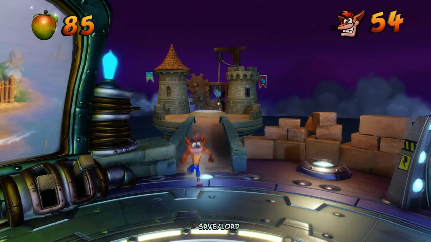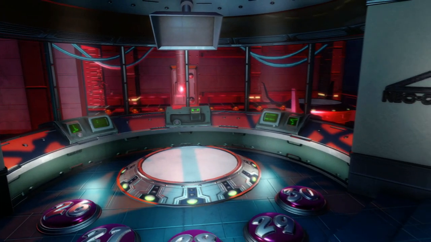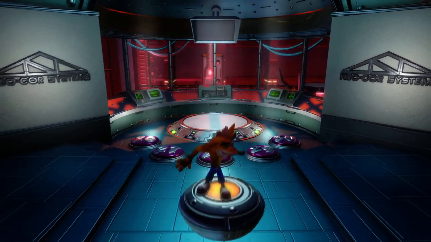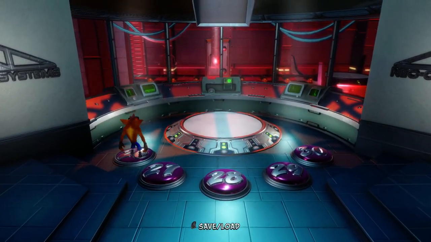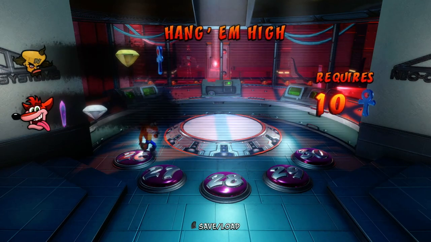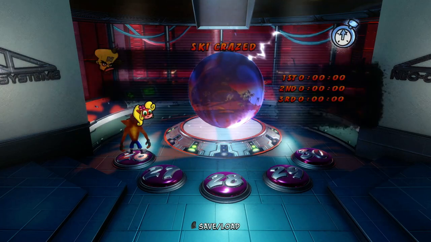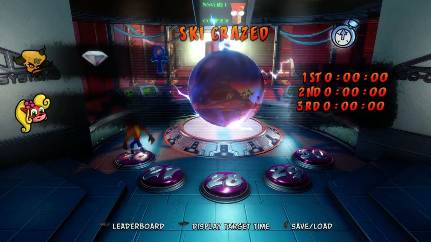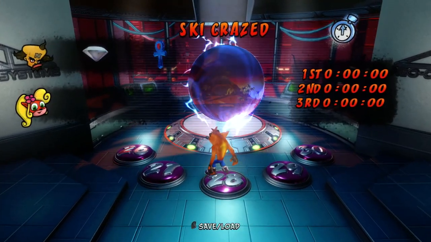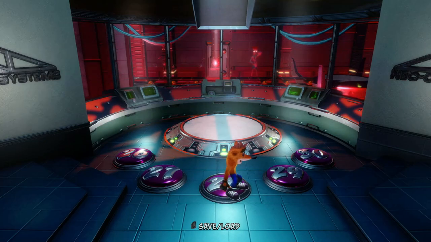So now if you go here, there's a platform here, which we can take. Which goes under to a secret laboratory filled with Crash Bandicoots. You know, crazy. Oh, by the way, these won't even open. Wait, yeah, see, it won't open, so we can't do that. But this one gives us Ski Crazed, which is one that I don't like. So this is just Hang 'em High again, by the way. It's just a secret pathway.